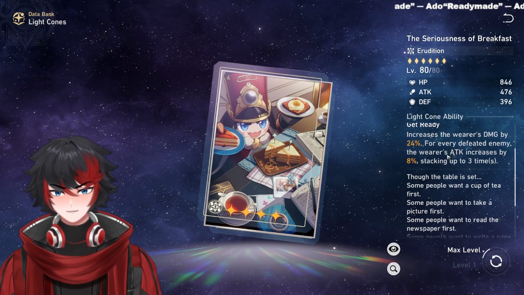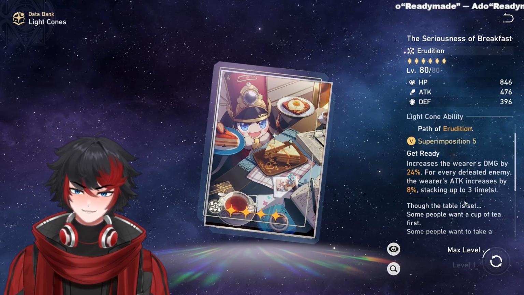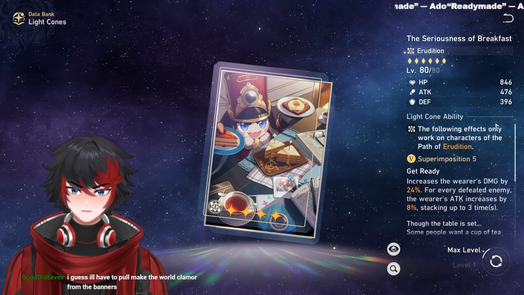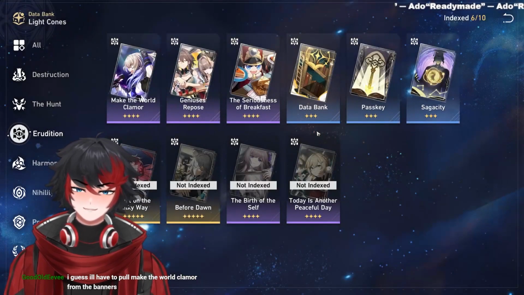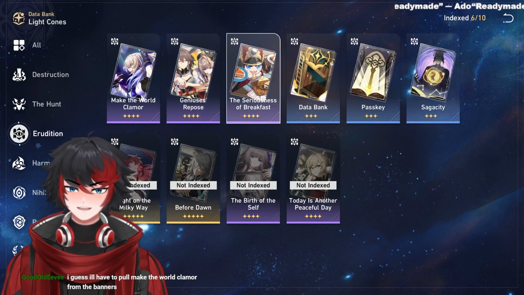And then when you defeat an enemy, you get an 80% attack and stacks, right? You're not really getting it for the attack. You're getting it for the fact that you just have 24% damage boost from the get-go. Very strong. Not as strong as the other ones, surprisingly, but pretty good.